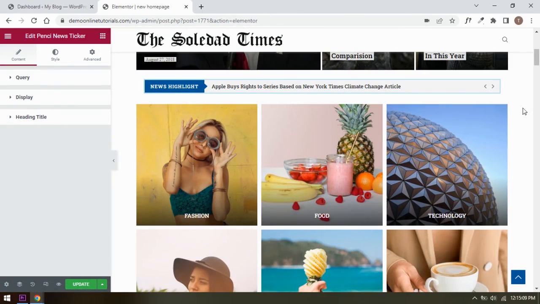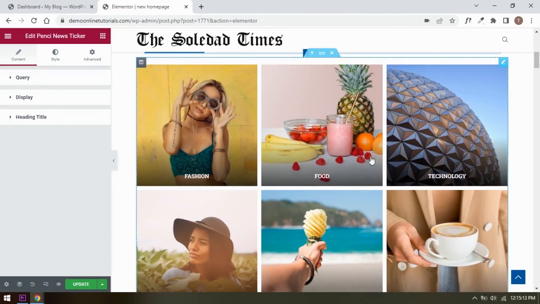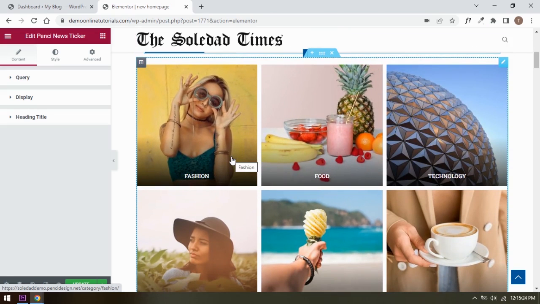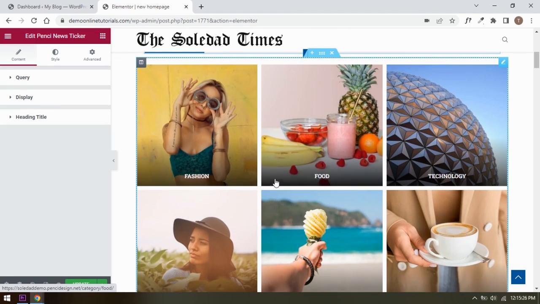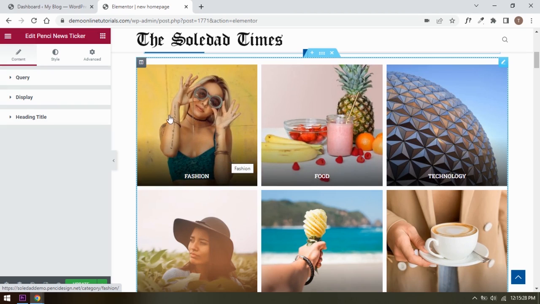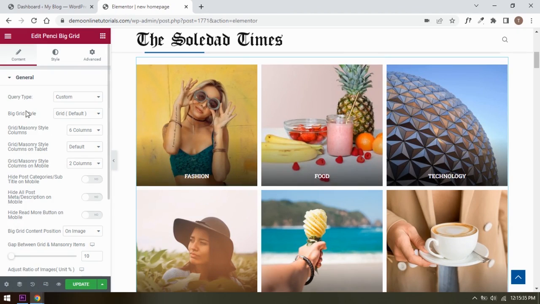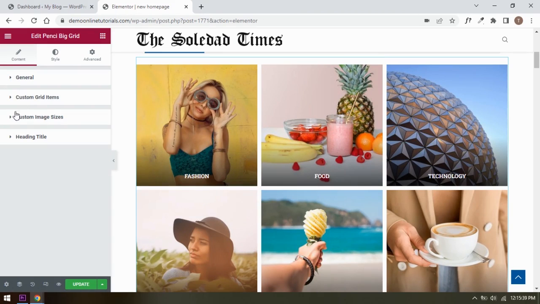Okay, so now we're moving on to section 3. If you take a look here, these are actually the categories, and each part here is actually the posts related to the category. If I click on here, I can explain a little bit further. For now, we collapse General and we click on custom grid items.